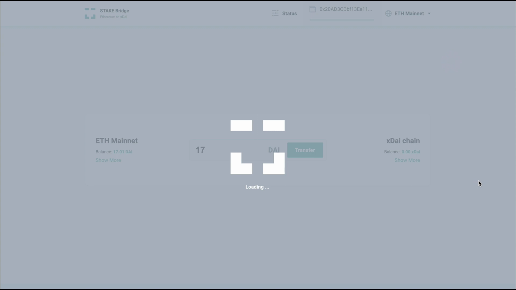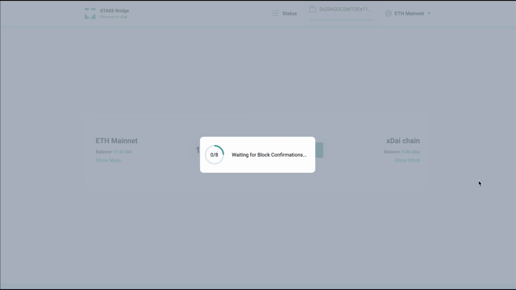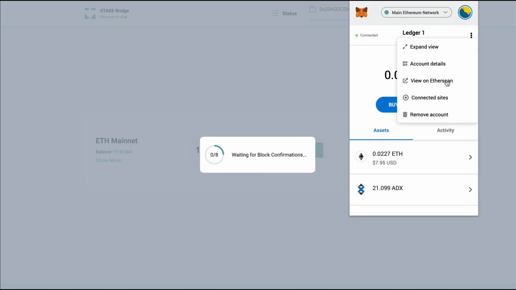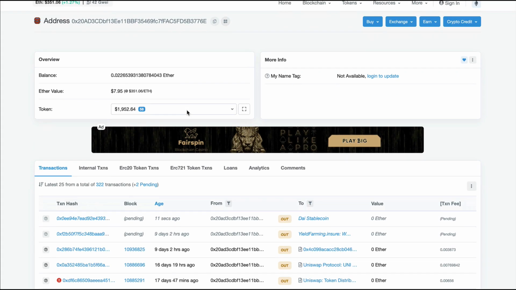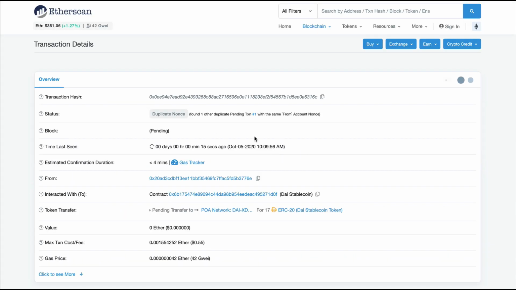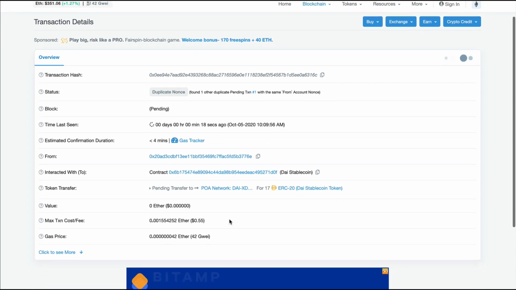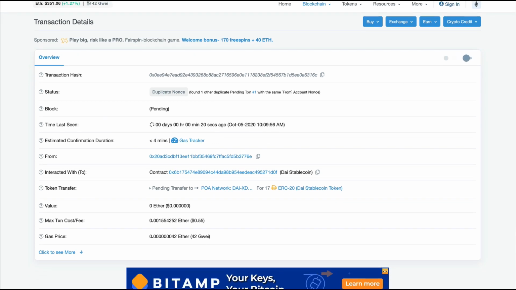Let's confirm that. I will need to do this confirming on the Ledger itself. I've done that. It should give a little pop-up, hopefully. And even if it doesn't, I can simply go view on Etherscan. And the very first transaction should be that one. It says less than 4 minutes, so we'll wait for that.